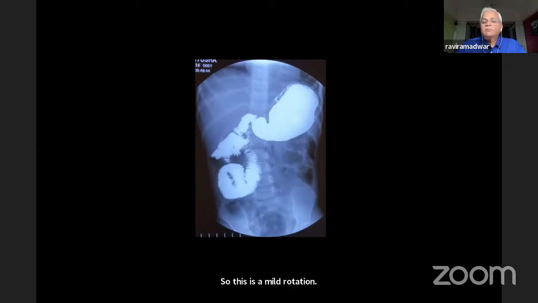Malrotation is an impending emergency. Even if the child is not in shock, the child can go into shock at any point of time because of malrotation, volvulus, and complete gut infarction, extending from the DJ flexure to the mid-transverse colon, because that is what the midgut is. Once you lose that midgut because of ischemia, you will not be able to save these children. So it is very important to diagnose malrotation, have a very high index of suspicion, and treat them as early as possible, in whatever center is closest to you. But remember, if they are going into shock and have bilious vomiting with a scaphoid abdomen, that is a very, very rapid emergency. That is life-threatening and needs to be immediately taken care of.